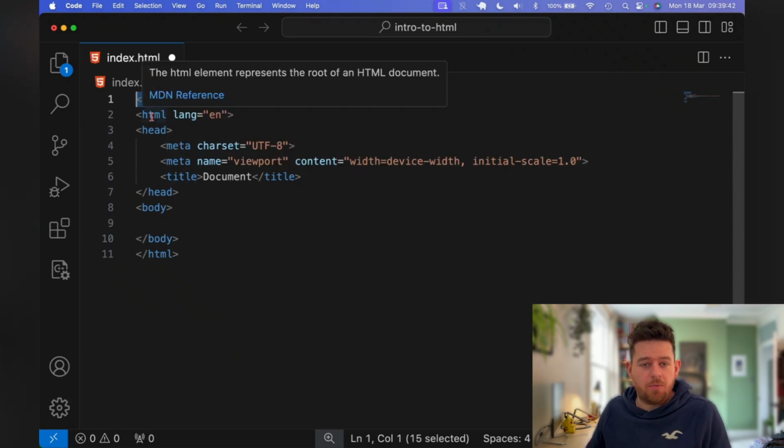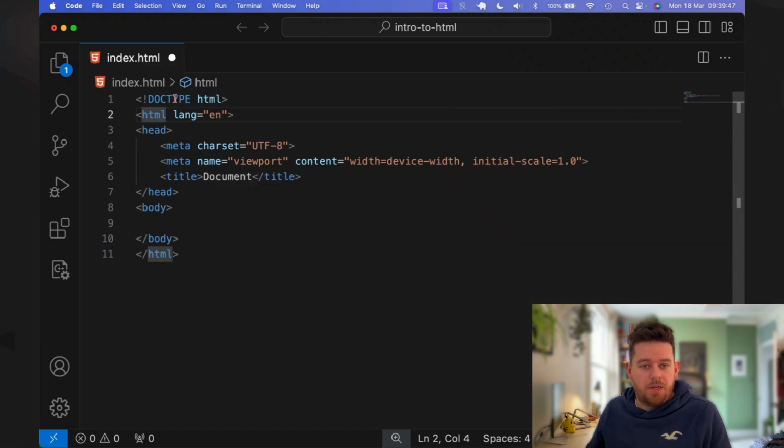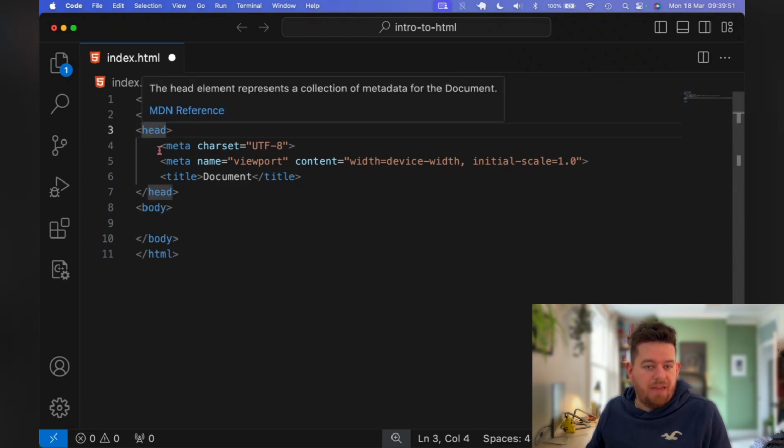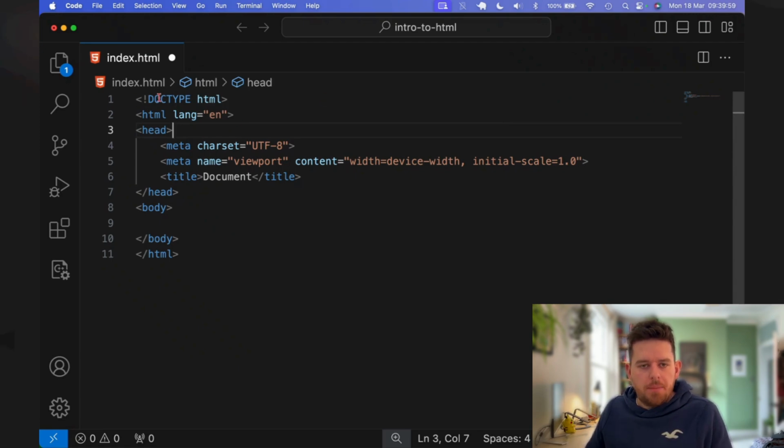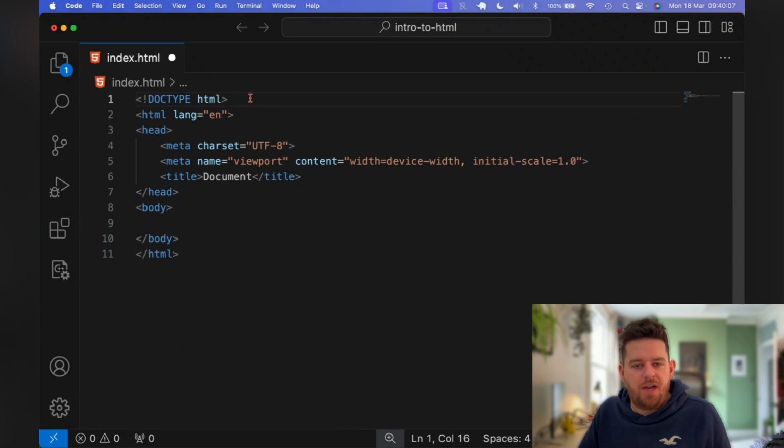So I would recommend that when you use something that you've not used before, for example, the HTML or the doctype or head, you give it a quick mouse over just to see the description of that tag. But let's go through these one by one. The doctype HTML tells our browser we're using the latest version of HTML, HTML5.